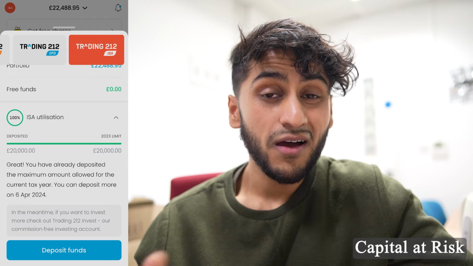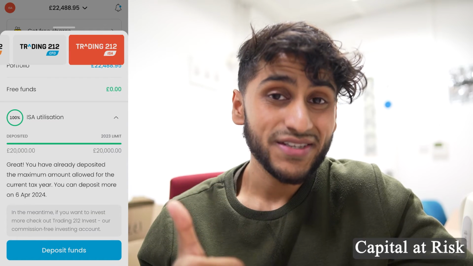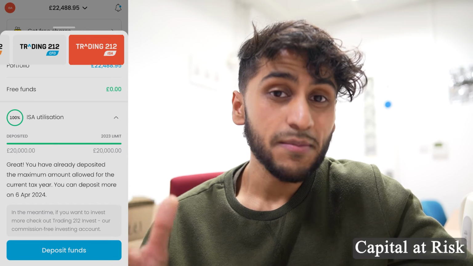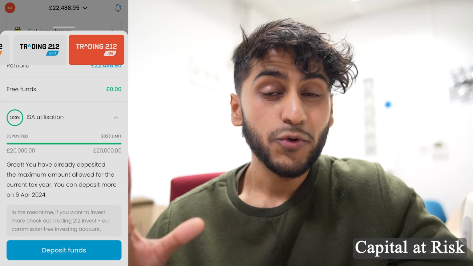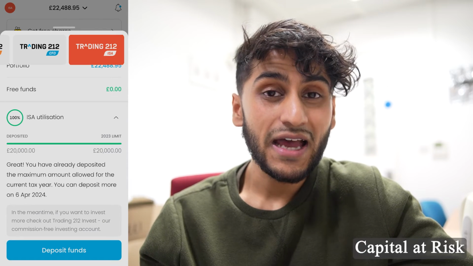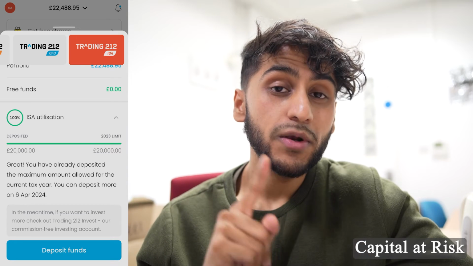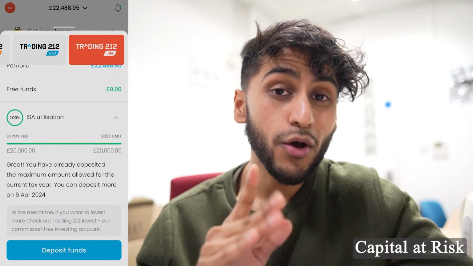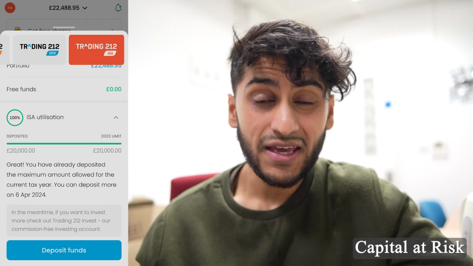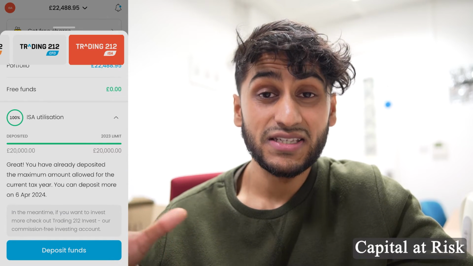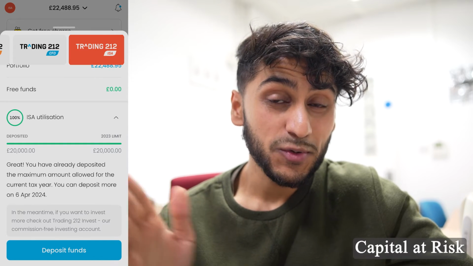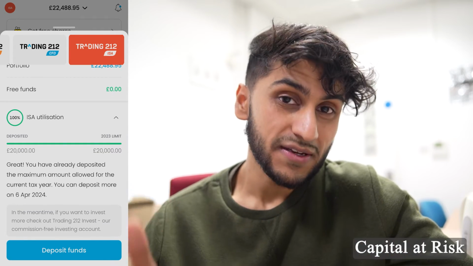Like I said before, there are other types of ISAs, such as a cash ISA, lifetime ISA, and an innovative finance ISA. If you do deposit any money into those other ISAs, that £20,000 allowance is shared between those different ISAs. Currently, as I speak right now, you can only open one new stocks and shares ISA per tax year. However, from April the 6th, which most of you will be watching then, you can open as many stocks and shares ISAs as you like. However, the £20,000 allowance is shared between those different accounts and those different ISAs.